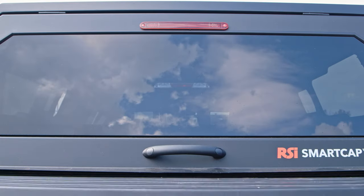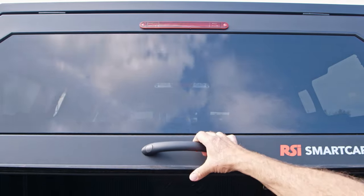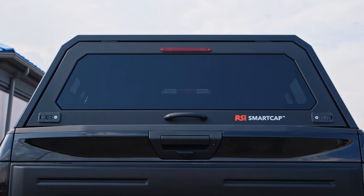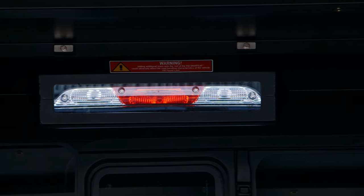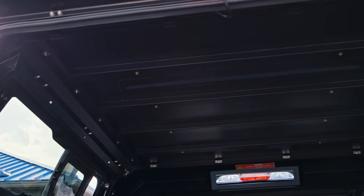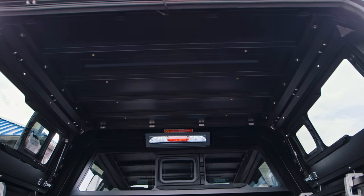Let's go around and have a look at the tailgate and cover some other features on this and why it is called the Smart Cap. I can't emphasize enough the quality, the fit, and the finish of all the latches and the construction itself. This cap is going to last multitudes of trucks — you will not have to worry about a color match; you can move it from one model year of truck to another. Take a look up in there where the center high mount stop light is. They've done a very smart thing with that plexiglass: when your cargo box light is on, it serves as the light in the back of your box — a great idea. Pre-riveted thread nuts in the trusses up in the roof. Very strongly built — in this five-and-a-half foot box, there are actually four solid cross supports, and that's what gives you strength and rigidity.